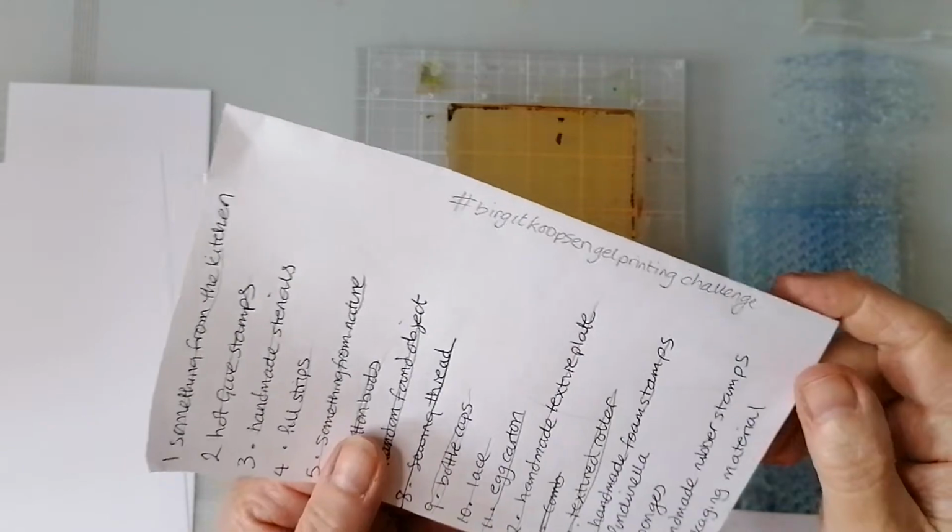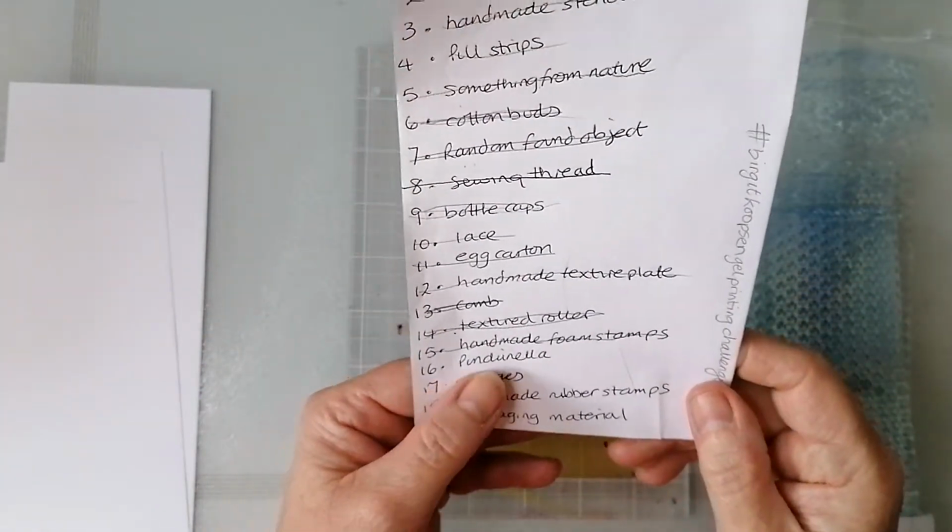Budget Coopson's gel printing challenge. Day 16, punchinella.